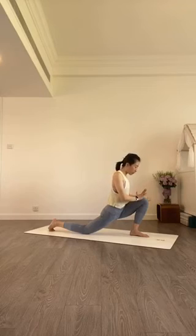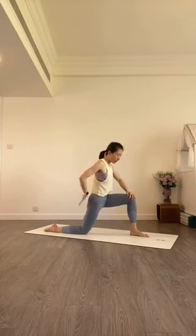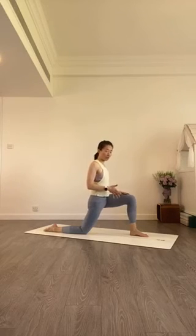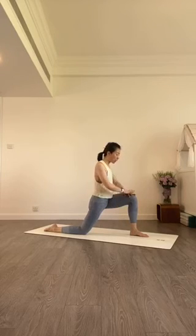Good. Okay, both of the palms onto your right knee, and make sure right knee is pointing forward. And back foot landing on the back, pointing your toes, lifting the hip a little bit higher up. Check with your pelvis. Square your pelvis by pulling the right side of the hip back and push the left side forward and shifting a little bit more forward. Be very attentive to your knee, okay?